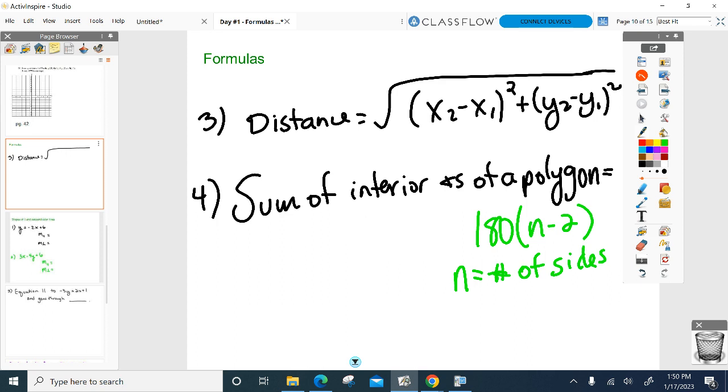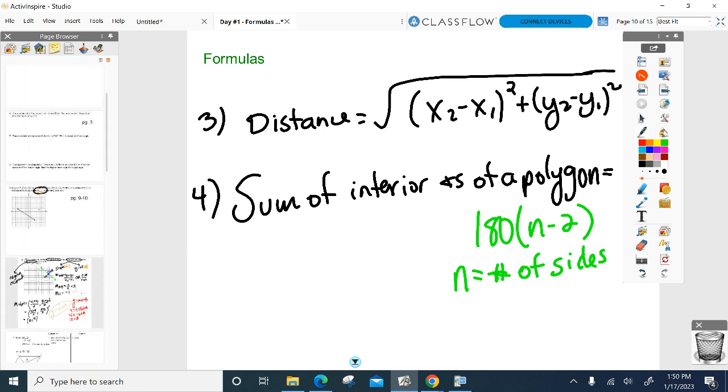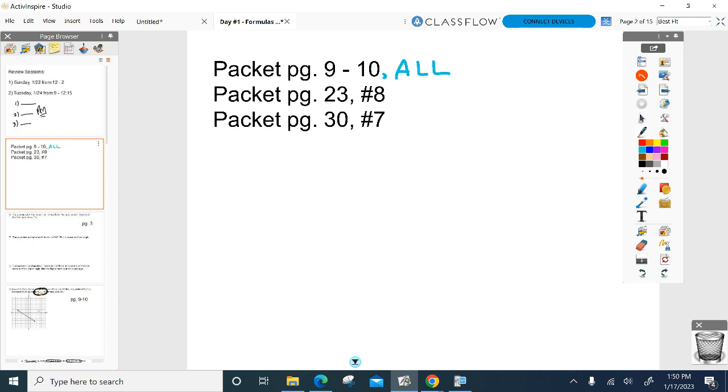Any other questions on formulas? Okay, my topic for today was parallel and perpendicular in the formulas, but we already went over a problem like that, so I don't think I need to keep standing up here and going over more. I think it's more beneficial that you guys try out the problems for tonight. Here they go. Boom. There's your problems for tonight. I don't need to go over any more. I think we did a nice job on the parallel and perpendicular line one there.